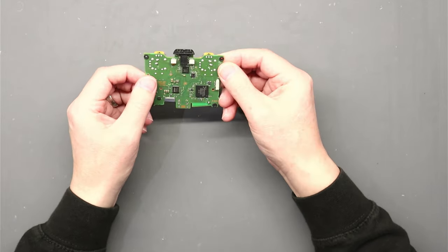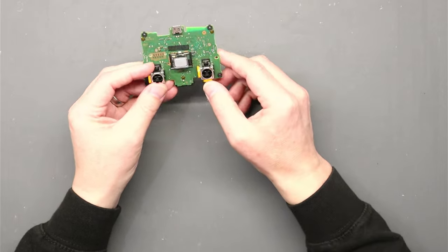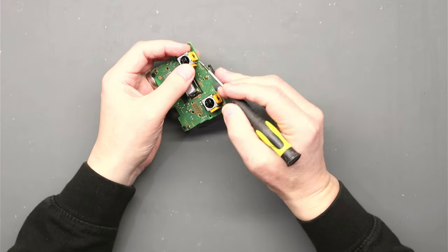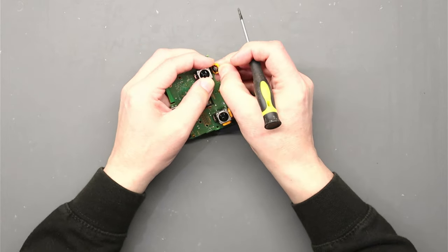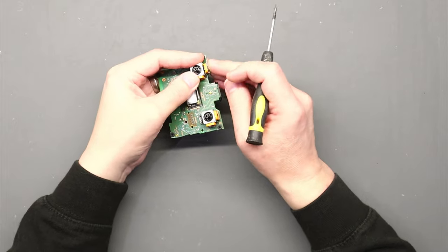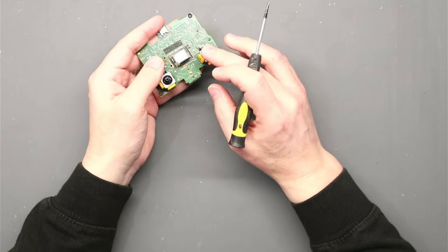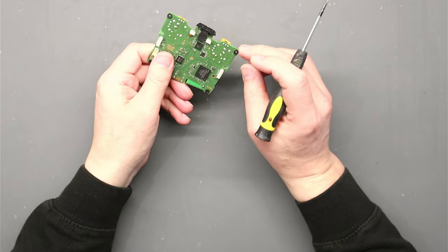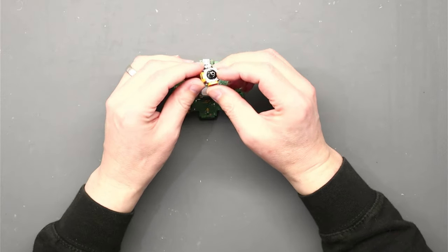With the PCB out we can remove the thumbstick covers and get right to the thumbstick controller. We need to remove the right hand one. What some people do is pop the sides off and remove the tiny little copper circle inside, give it a clean, and pop it back on. You can do that, but it can be wear and tear that's why they stop working, and it's difficult to get them back on properly. I prefer to desolder them and remove the thumbstick in its entirety and replace it — to do a proper job. Here we have the brand new replacement.